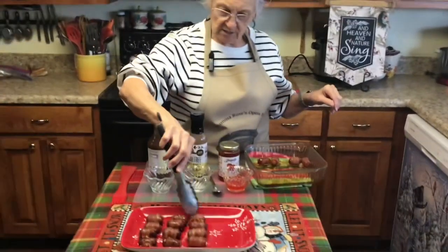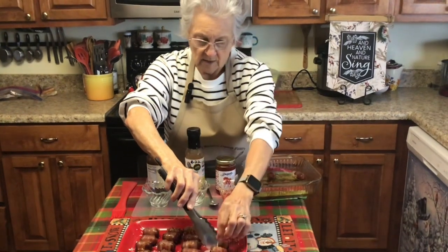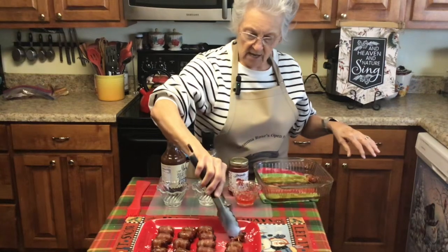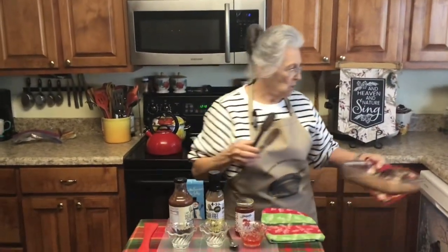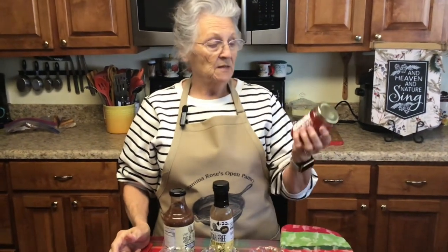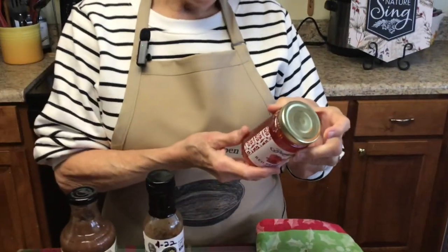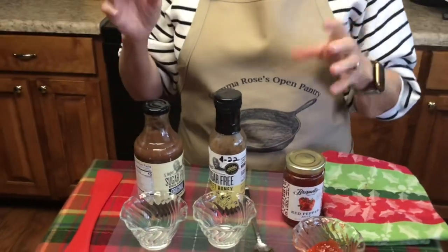They look absolutely delicious. And now I have got some sauces here that we're gonna try. That one came loose. I didn't have it on good, I guess. You can try whatever sauces you want, but this is just what I had today. I've got some pepper jelly. Now, I use golden monk fruit or brown monk fruit. You can use brown sugar if you don't want to make yours sugar-free. And if you do that, this red pepper jelly would be absolutely delicious on that. But you can also put the red pepper jelly on this because no more than what I'm fixing to brush on it, it's not going to make that much difference anyway.